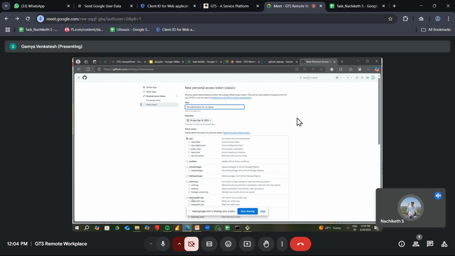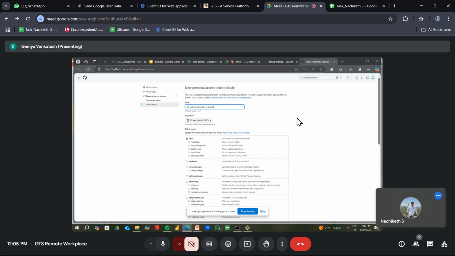Now she has given complete access, that is, full control of private repositories. The person who has her username as well as the PAT can download her personal, that is private, repositories. She has also given additional access, that is access to commit status.